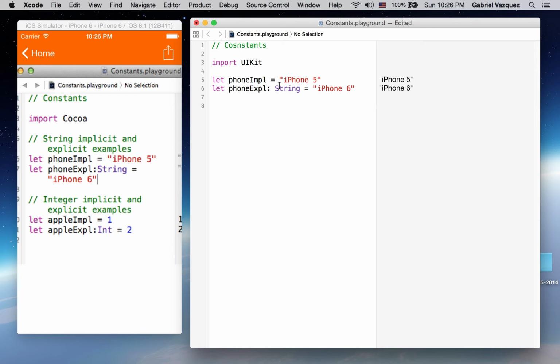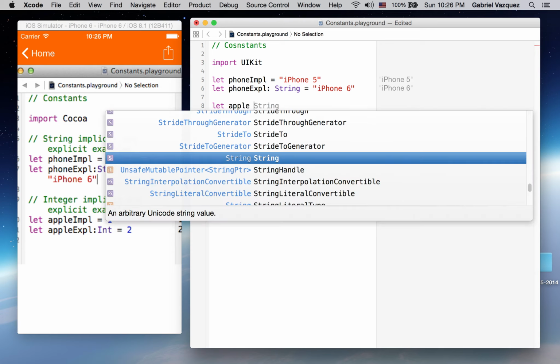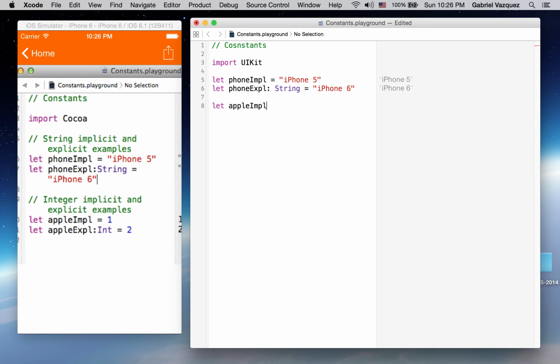Let's try right now the implicit and explicit for an integer. In here, let's do apple implicit equals 1. So we declare a constant named apple implicit, and we assign the value 1.